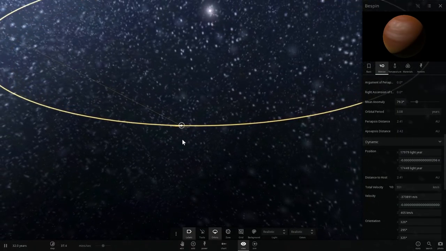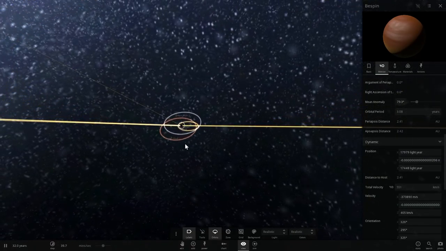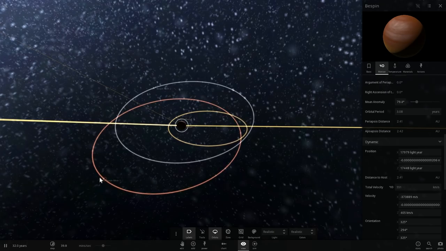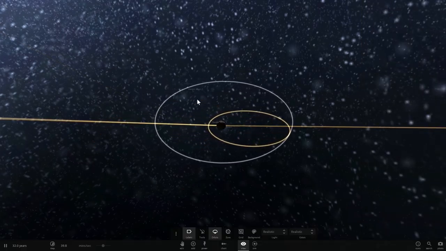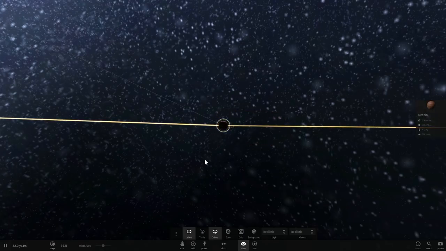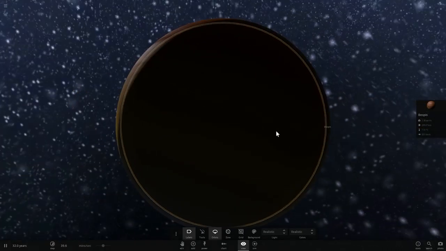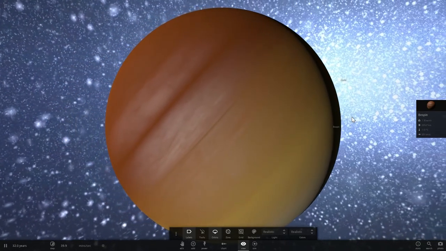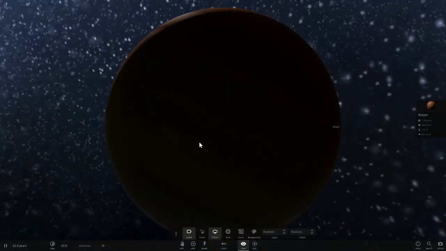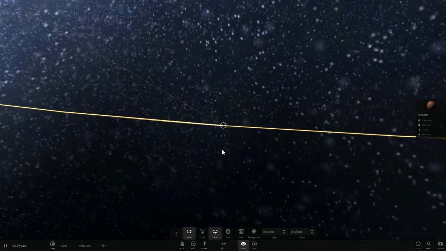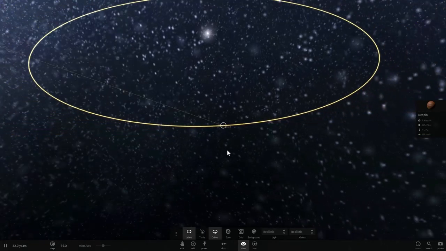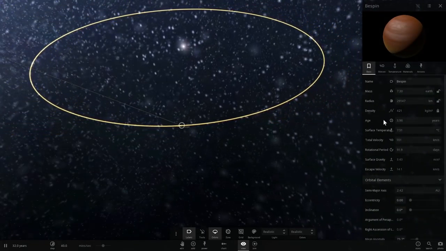All right, so the orbits are showing, but my orbit is unfortunately a little bit too short. So I'm going to remove these moons for a second, because otherwise they're just going to fly away from us. We're going to recreate them later. And let's take Bespin. The reason I want to keep this particular gas giant is because Bespin is technically reddish. It's an unusually lucky thing that as soon as I created this gas giant, it turned out to be red. And it's also not very large. Here it's only about 7 times the size of Earth.